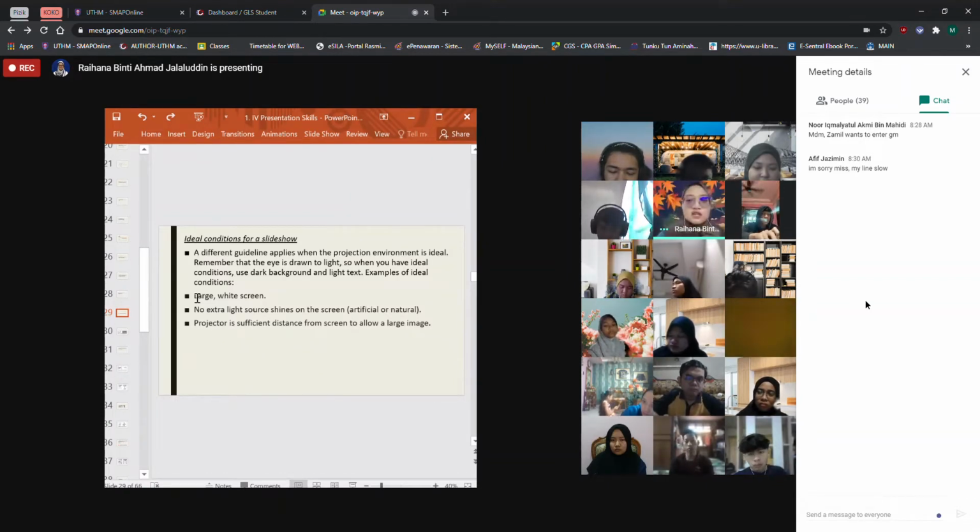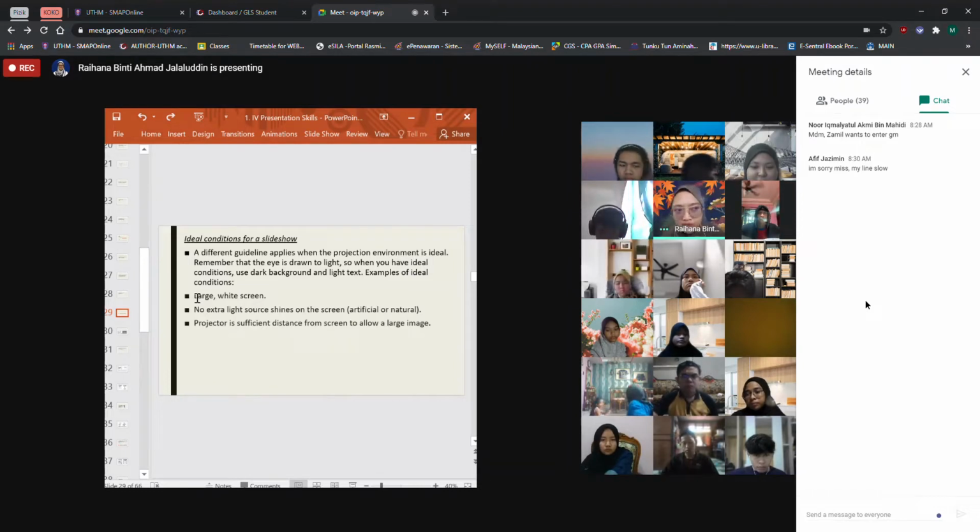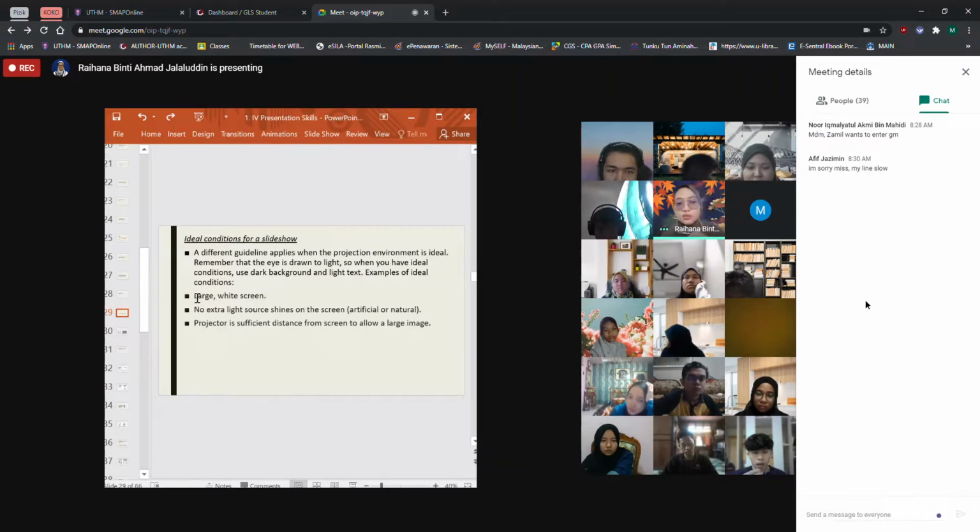The example that I can always give you is if you went for a movie in the cinema, the cinema is in total darkness, right? That is why you can see all sorts of colors from the movie, because you are in total darkness and the only light showing is from the projector, and the projector is very far from the screen, so it is projected very large. Okay, that is an ideal condition. So if, for your offline presentation, you can make the room total darkness, then you can opt for any colors for your slides. But if you cannot, then you have to stick to black on white.